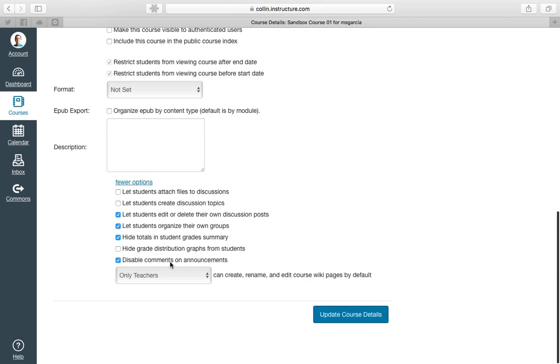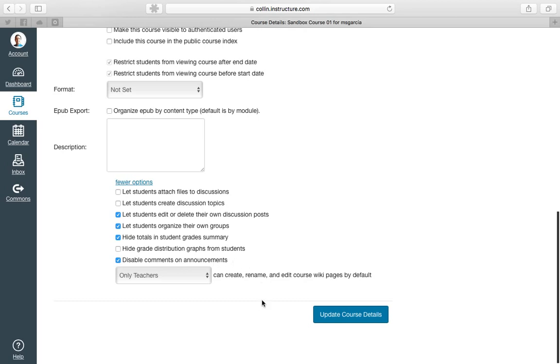But if you allow students to comment on them, students can then ask questions or put additional comments along with your announcements, and you're going to have to remember to go back in and read those comments on those announcements. So by disabling comments on the announcements, you don't have to remember to check your announcements after you post them for student comments, which ultimately whittles down the number of different places you might have to check for student interaction.